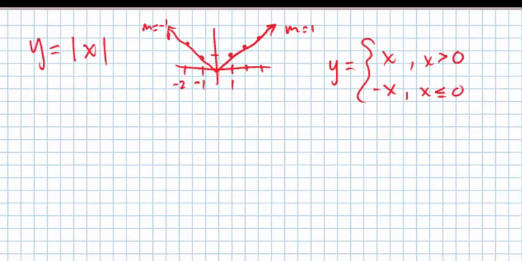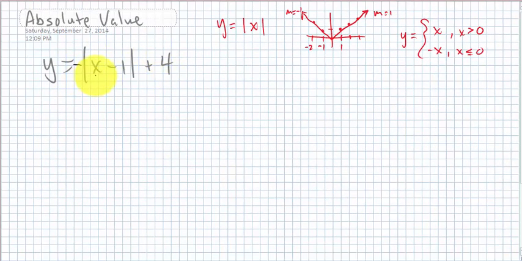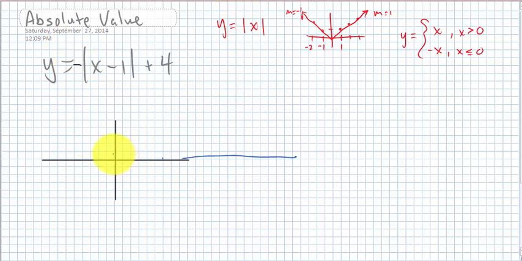So let's graph this guy right here and compare it to how it looked for these other ones. Real similar. It's got this HK business again. Guess what? It's the same. Only difference is this negative out here in front. So normally we're at 0, 0, but now our vertex is at 1, that's what we're subtracting from the x, comma 4. So 1, 4 would be right there. And now notice here there's a coefficient of 1 technically. This time it's -1. What do you think that's going to do?